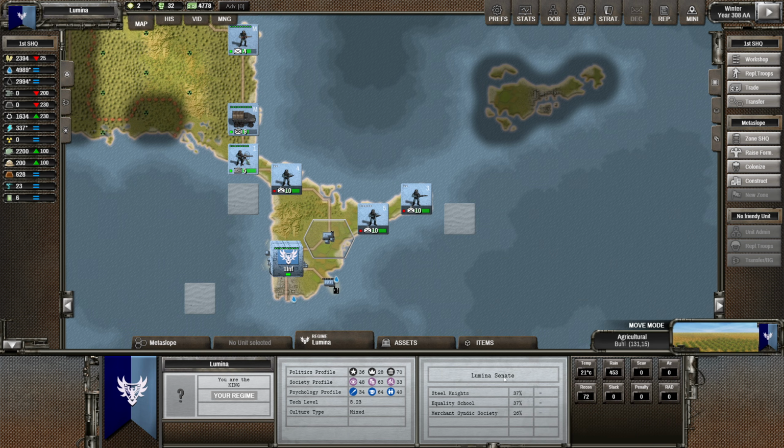Different types of regimes will have different types of government. So we are a meritocracy, so we've got a Senate. But if you're an autocracy, you'll have like a closed council, basically. So just imagine Stalin and the 3 guys that he trusted with power around him. Okay, and then the democracy has its own. It has a parliament. Alrighty.